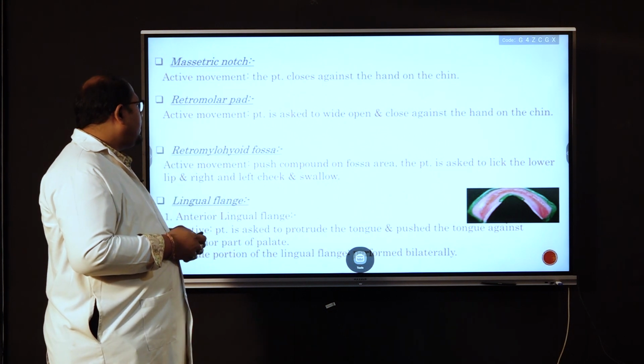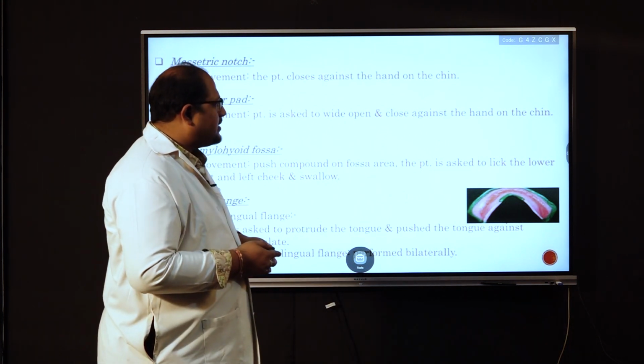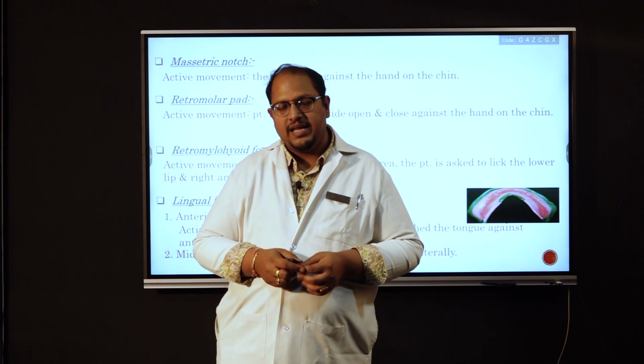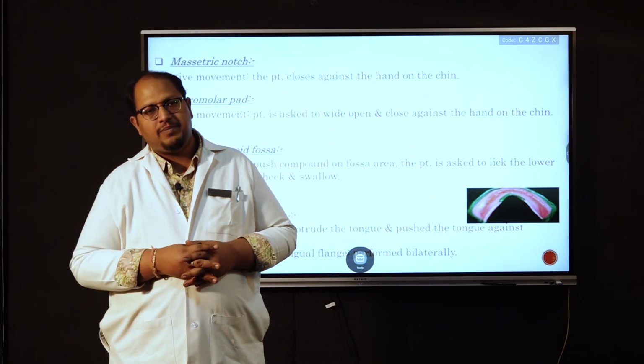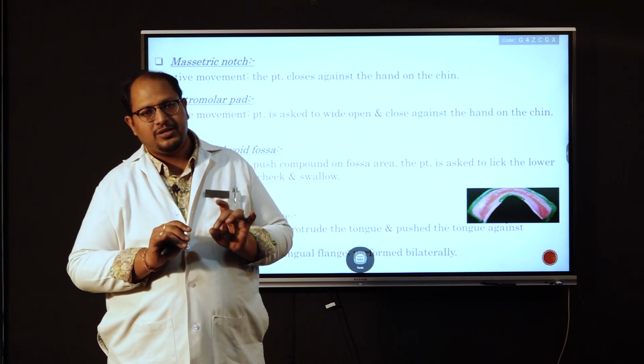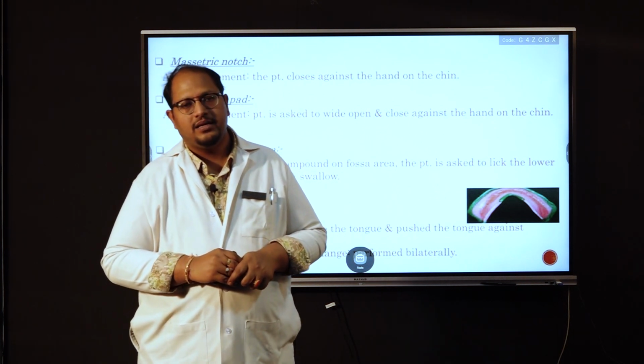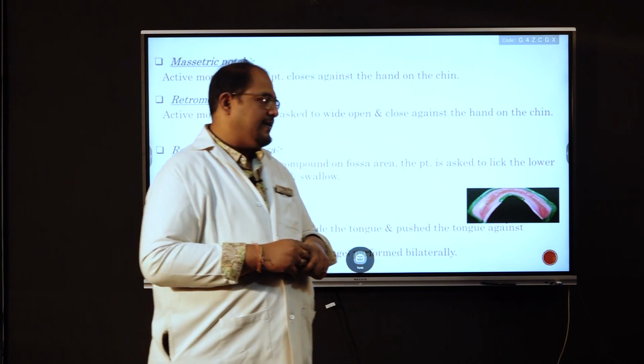Coming to the retromolar pad. So how do we record the retromolar pad? Same thing, we will place the material onto the retromolar pad and then press the retromolar pad area with high pressure, and we'll ask the patient to open and close while doing the recording of the retromolar pad area.